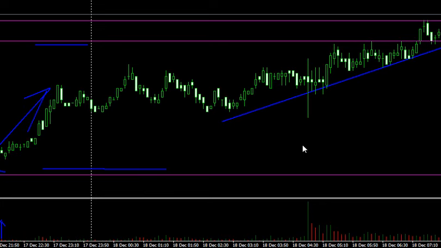and don't really want to be in this trade, because I've gone long, assuming buyers are in control of price. If sellers take control of price, they break through an area full of buyers, that indicates sellers are strong and I don't really want to be in this trade anymore. So the stop loss in this case is around about 30 pips.